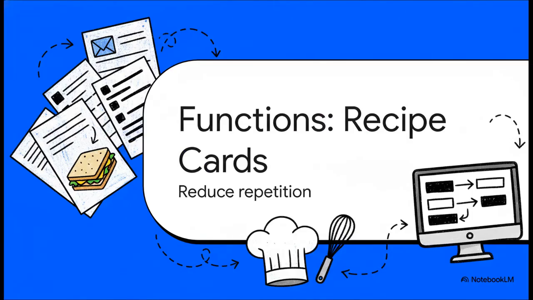At their heart, functions are basically just recipe cards for your code. Think about it. Instead of writing out the full instructions for making a sandwich every single time you want one, you just grab the recipe card, right? It's the same in code. You write a block of instructions one time, and then you can call it or run it from anywhere you want as many times as you need.